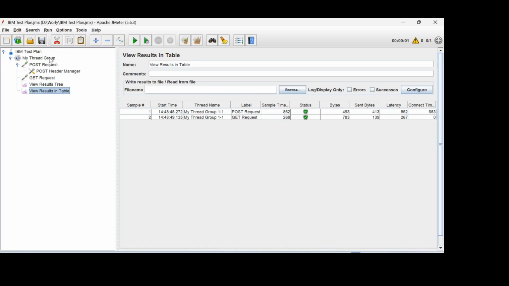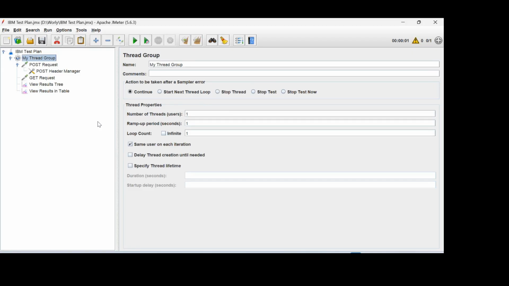So let's come to the listener part. If I'm taking 3 users, in this case what will happen? All 3 users means user 1 will be hitting post request and GET request, user 2 will be hitting post request and GET request, user 3 will be hitting post request and GET request.